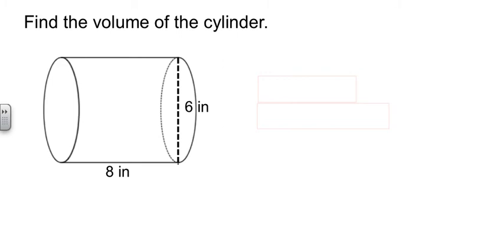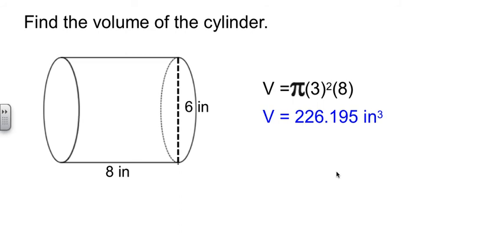So let's find ourselves a volume of a cylinder, and then we'll call it a day here. We have a diameter of 6, which means the radius is, of course, 3. So pi times radius squared times height. And my trusty calculator tells me it's 226 and change cubic inches. Okay. Volumes of cylinders, volumes of prisms, all the same, area of the base times the height. You may have to do a little Pythagorean work to get yourself going.